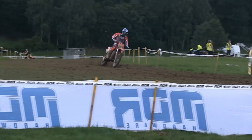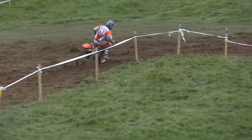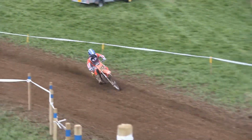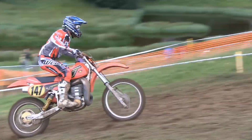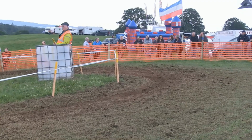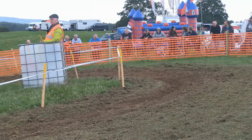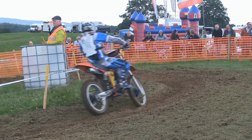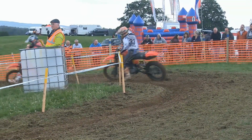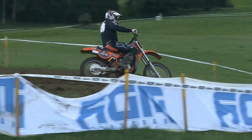So coming towards us is number 147, that's Gavin Robertson. Now Gavin could possibly be in the lead of this race, it's just maybe that I missed him at the very start, but looks like Gavin is up to speed and running once again at the front. Now just making the turn is number 156, that's David Bateman on the 500 Honda. Craig Smith going through there, number 25.